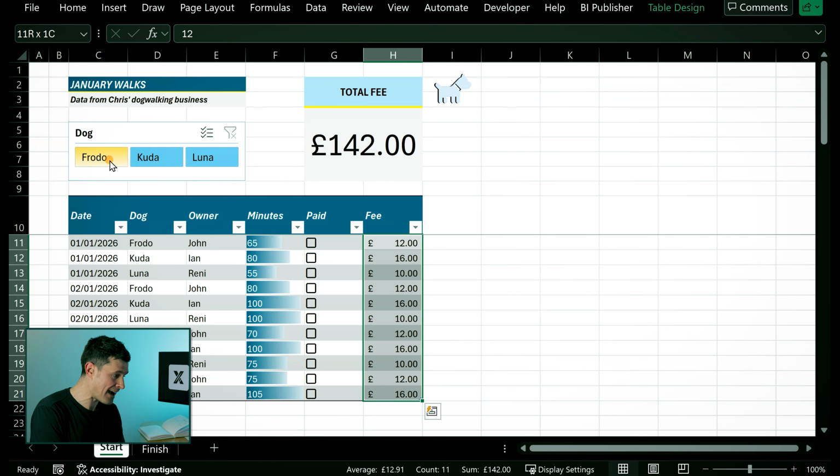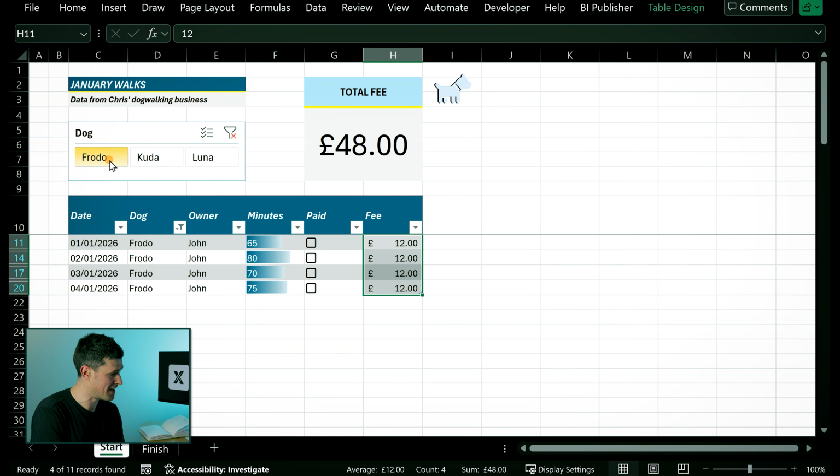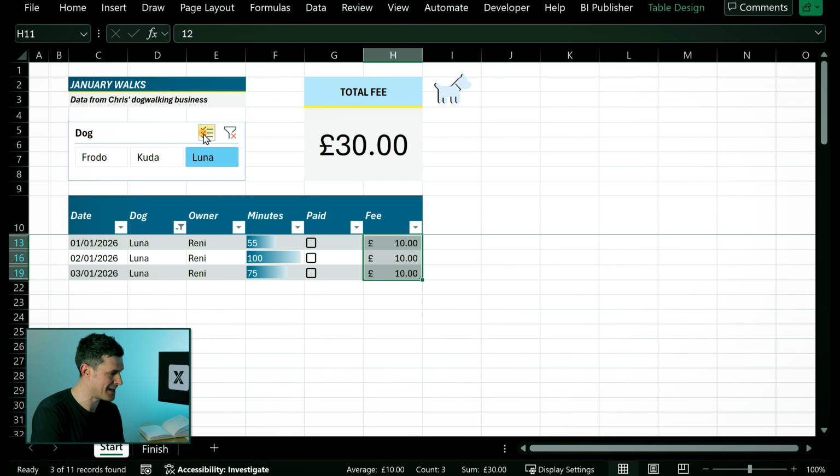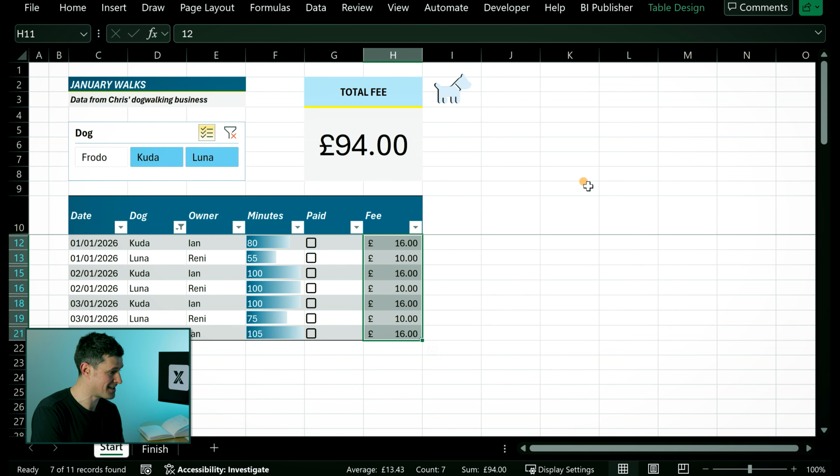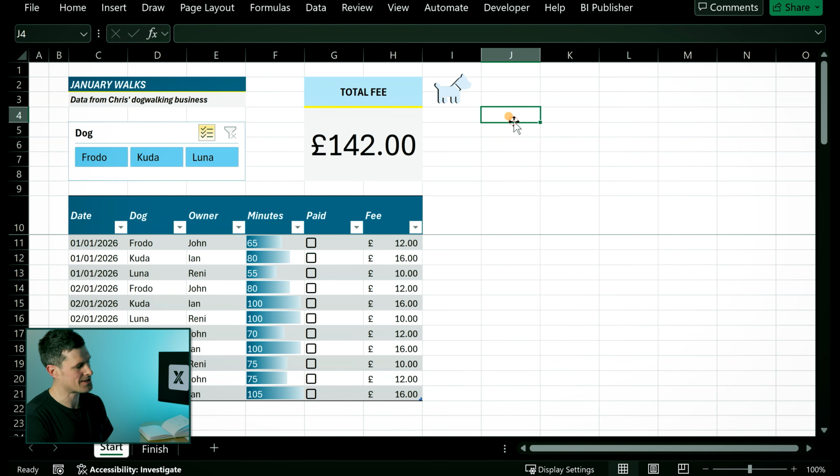Seems accurate. Now we can see the magic happen, because if we select one of these dogs, you can see that cell updating. We can even go for multiple selections using the slicer. So here's the data for Cuda and Luna. Then we go ahead and take the slicer off. So it's all about, once you've got the basics in place from the 5 C's framework, you can put some of these interactive features in, beautiful curation, the icing on the cake.